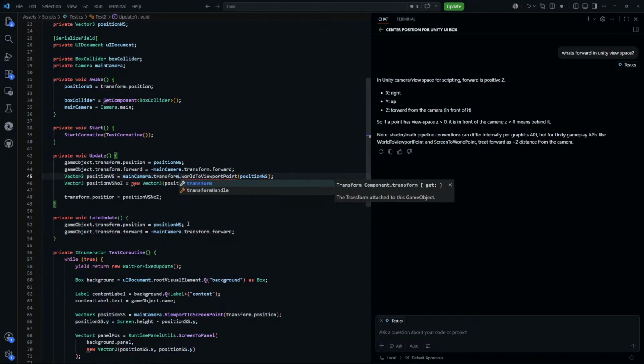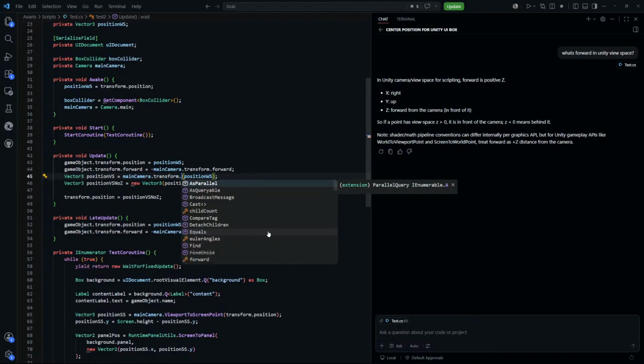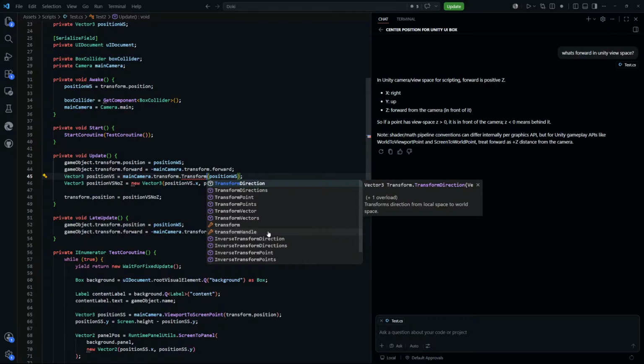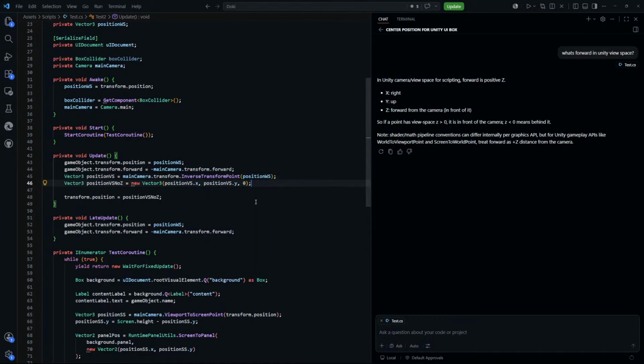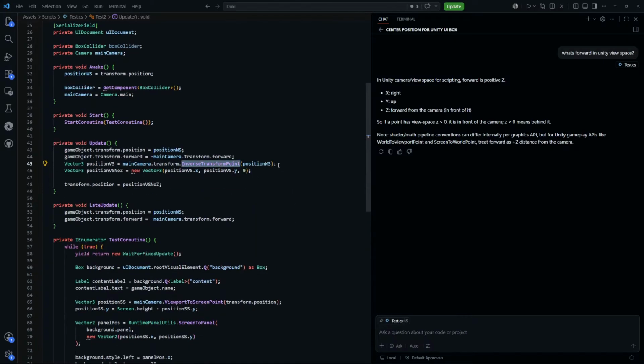Let's transform point, position from local space. Okay, transform, inverse transform point from world space to local space. But then we don't want to do, we want to do local position here, don't we?